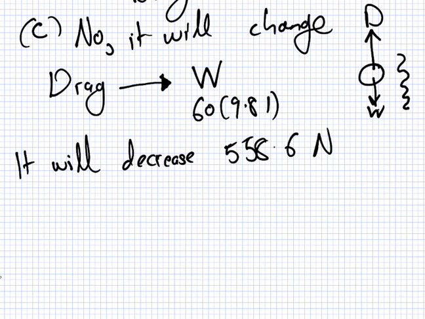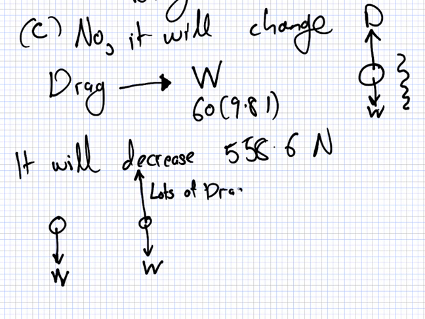So if you want to draw the story here, at the beginning he's falling, and then later he opens his parachute, and the parachute has a lot of drag. But then later, when he slows down, the drag force and the weight, they cancel. So it's only big while it's slowing him down.